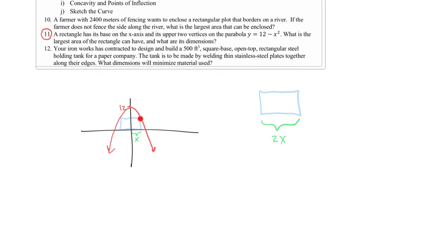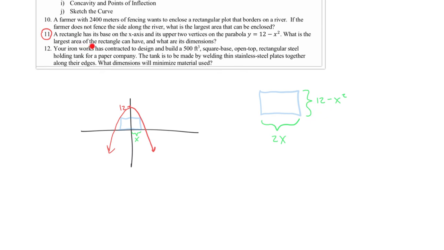We also know that the height is going to be the height of the parabola. Now, the height of the parabola is given by this equation, because one way of seeing this equation is essentially saying the height of the parabola depends on x. The height of the parabola is whatever this turns out to be. So I'll say it again: the height of the parabola is this. So what I'm going to do is call this height, also known as, we could say, the width, that. Okay.